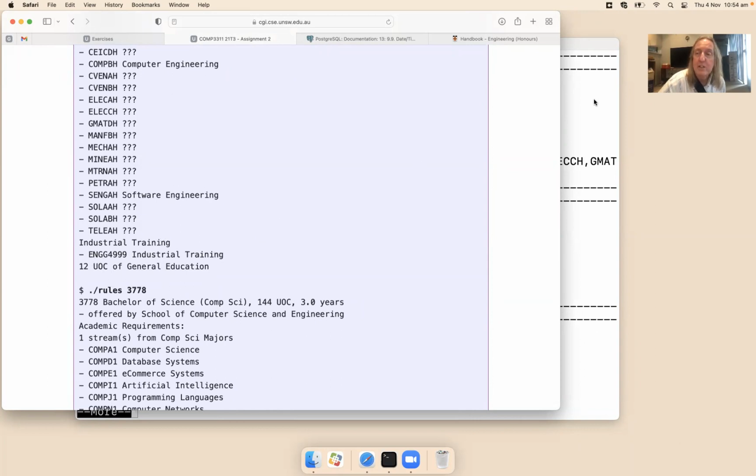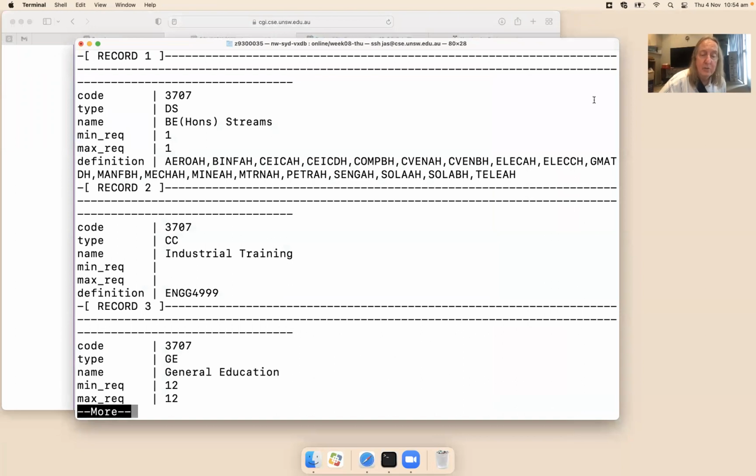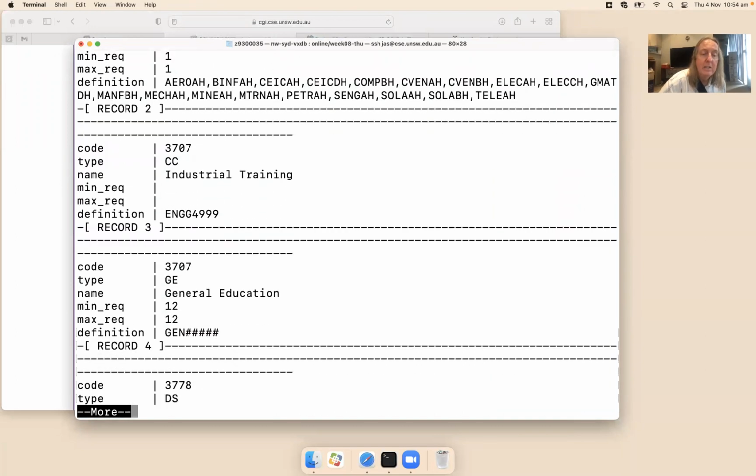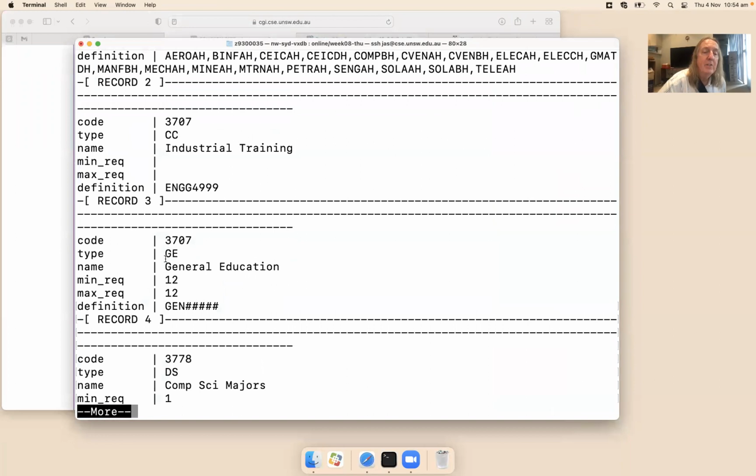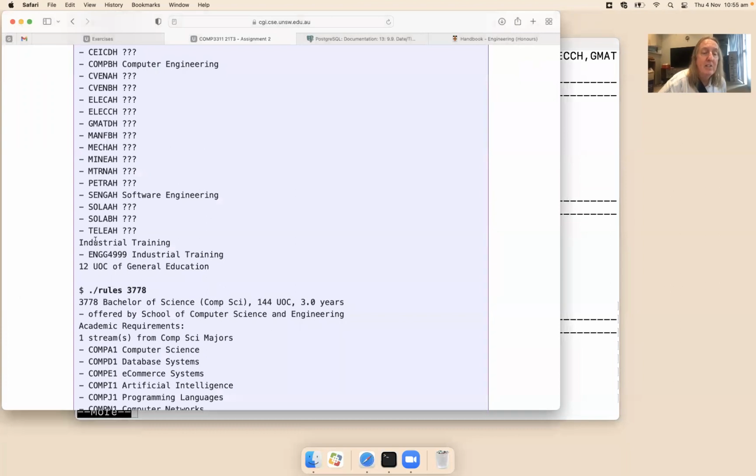And then, of course, we've got Gen Ed. If you look down here, you can see 3707, it's a Gen Ed rule, general education, minimum and maximum. If the min and max are the same, then you simply write the number.